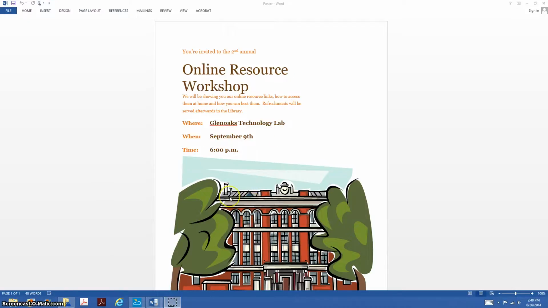This first page right here is the poster that I made, and I did it with parents in mind. Hopefully they would be encouraged to come to something like this, knowing that we do use a lot of technology in our assignments at school. And this one I set at the beginning of the year, with a time hopefully after work, something convenient for them. And it would be showing them some different online resources that we use at our school.